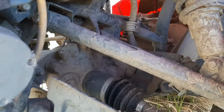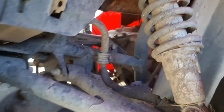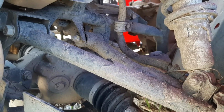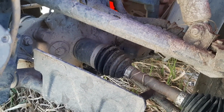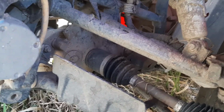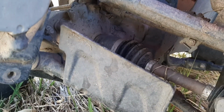Another issue I've had, and it's completely my fault because I'm a jackass. I was going through the woods, just making trail through trees and running over everything, and somehow I managed to dislodge a wire on the front diff, and the 4-wheel drive worked fine, but it thought it was in 4-wheel drive on the display, and that wouldn't go away until I figured out that that wire was knocked loose. I just put it back on and it was fine. But it was because I was being an idiot, running over sequoia trees and being a dick. So other than that, but it's a little vulnerable in the stock form. This thing's completely stock, skid plates and arm guards and all that.